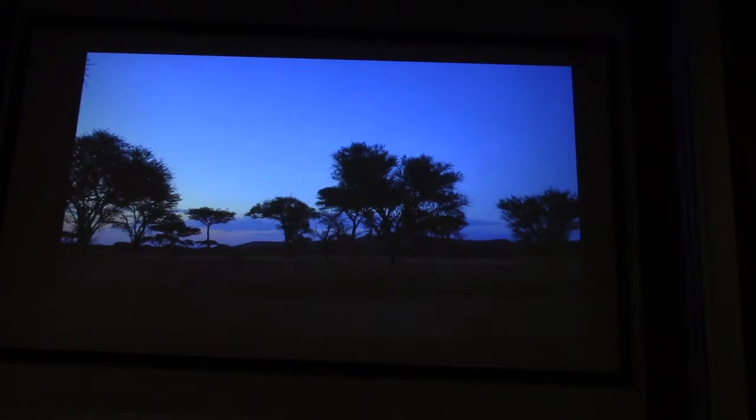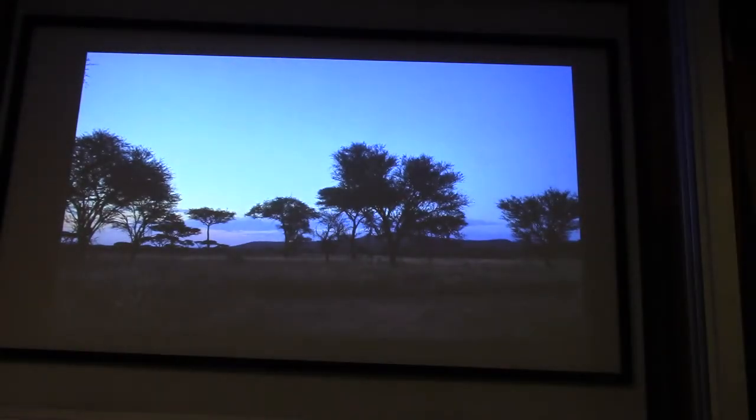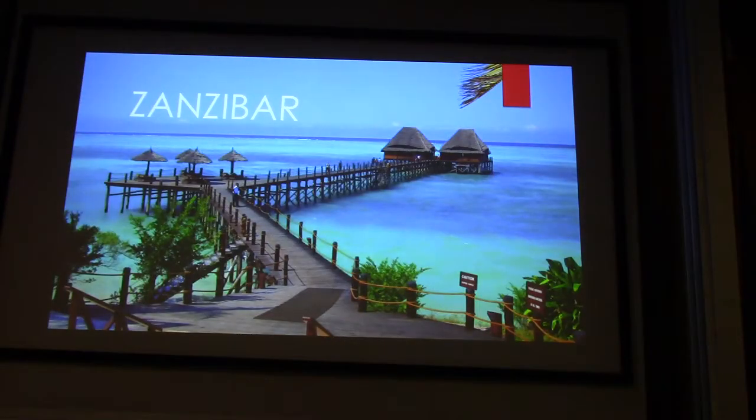So this was actually at night, outside of our tent. And you decide to fly, and the flight was literally a six-person small plane that I thought was gonna die. And you land in beautiful Zanzibar. Zanzibar is on the coast, an island east of mainland Tanzania, and it's absolutely gorgeous.